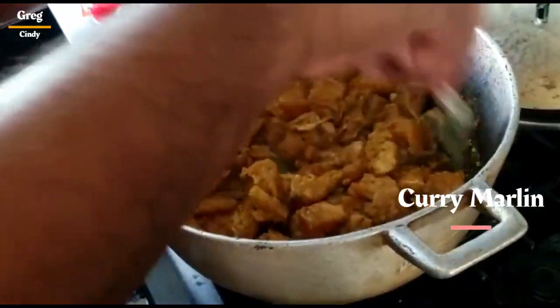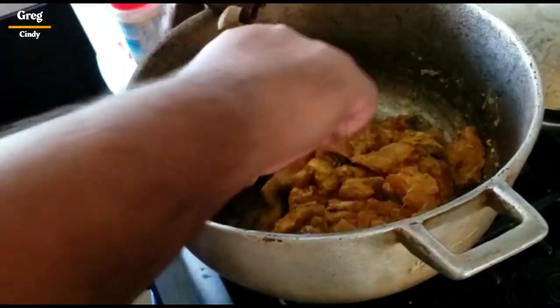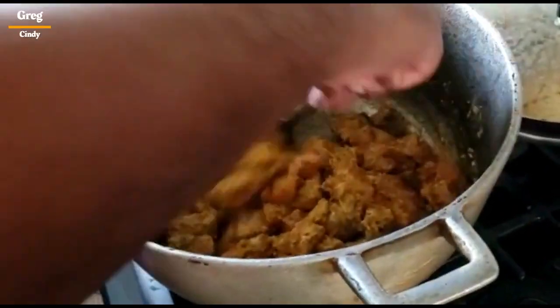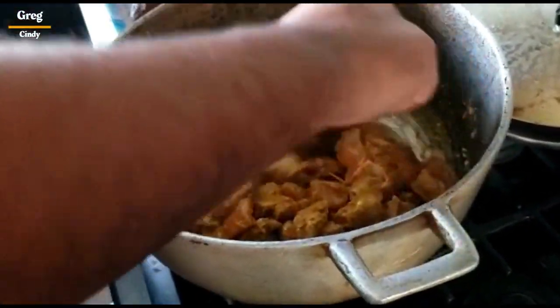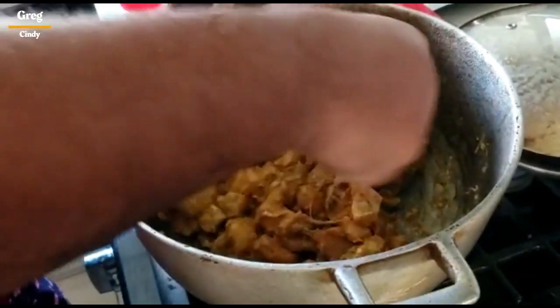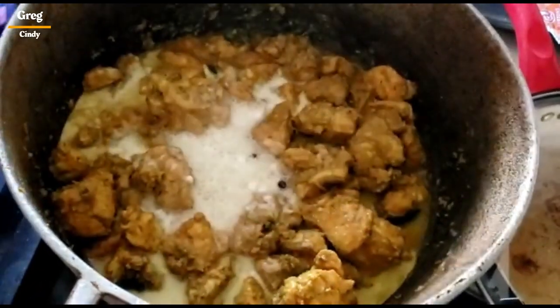You burned the curry. Already burned the curry. Yeah. Smells really nice. What's that, coconut meat? Yes.